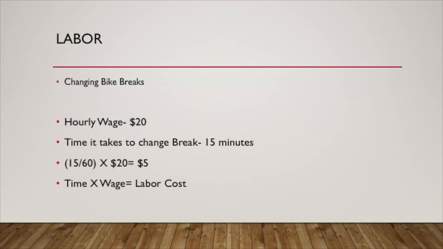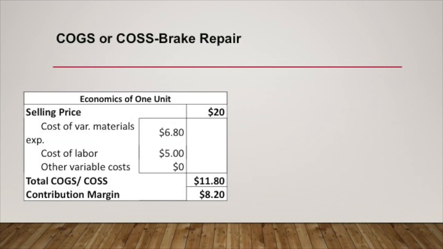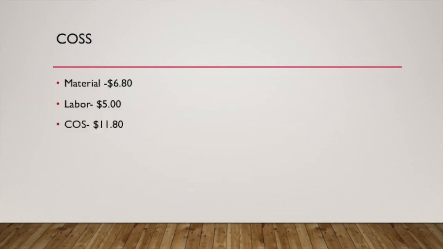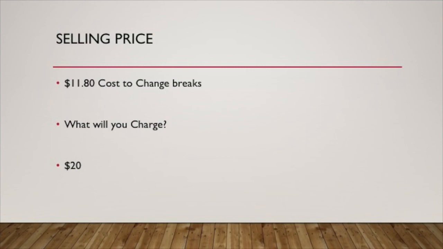All right. So now let's go to slide 26. You have cost of materials, the brake pad, $6.80. The cost of labor, $5. If you add those two together, it's $11.80. All right. And as you can see on the next slide, 27, I did that $6.80 plus $5 for a total cost of goods or service, right? This one's total cost of service, $11.80. All right, let's go to slide 28. So it costs you $11.80 to change brakes.